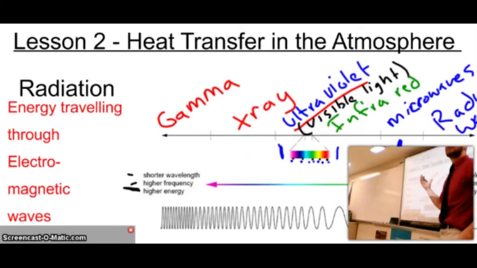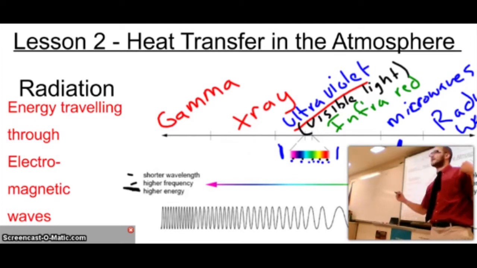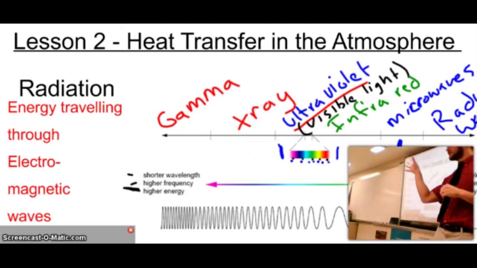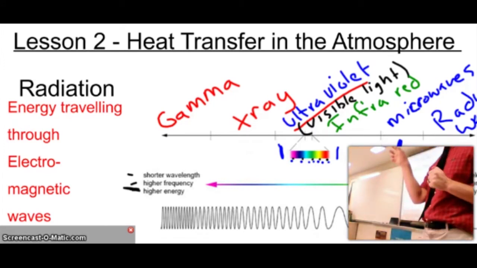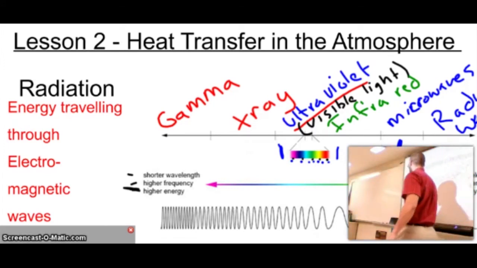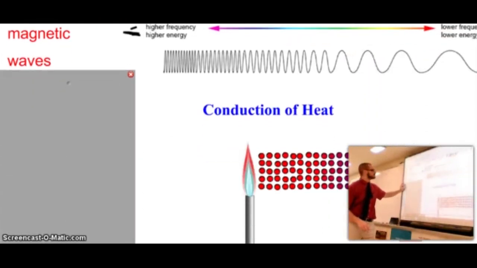You've had radio waves going through your body your whole life. They're going through this room right now. If I had a little radio, I could turn it on, use a little diode, and I could tune that radio to a certain frequency. All right, so that's radiation.